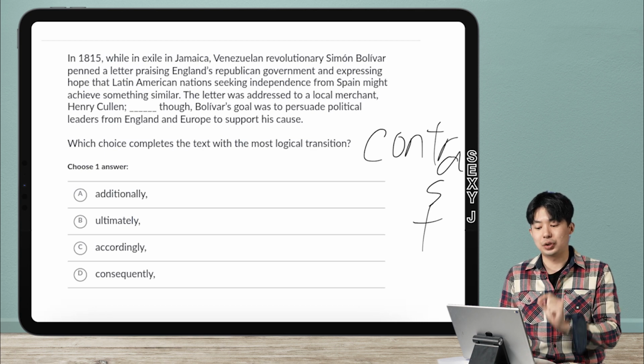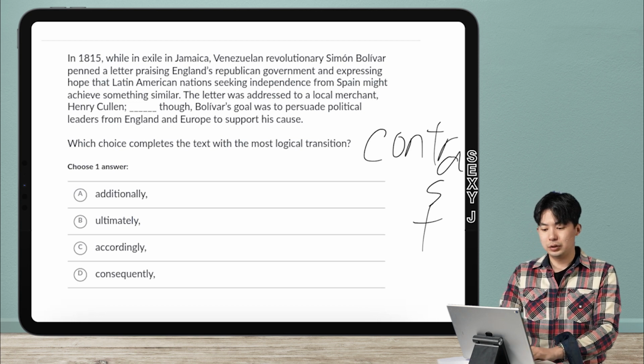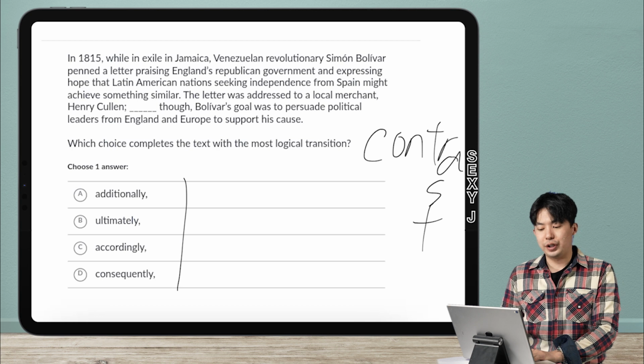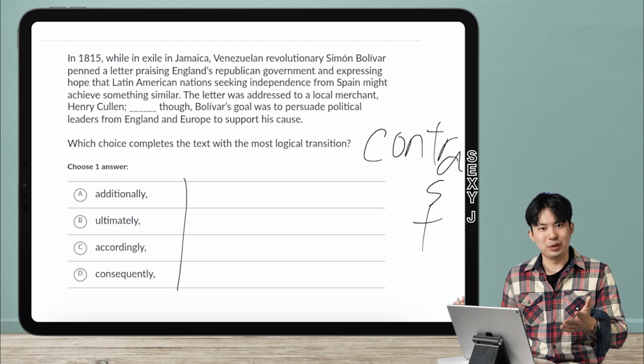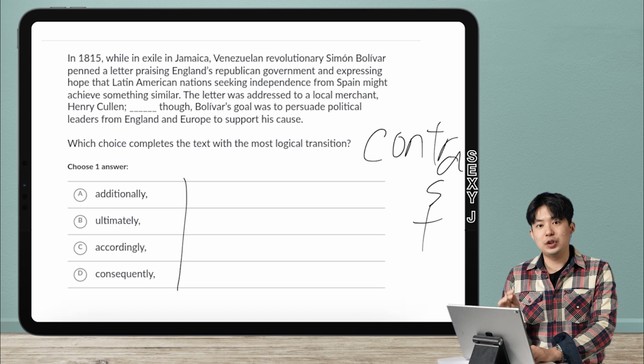It is an advanced contrast because if you look at these answer choices here, look at them. None of them, literally none of them, have a contrast meaning in them. So we say, oh wait, is J actually, no, I'm never wrong, guys, but at least not on SAT reading or writing. So how could this be a contrast question? I'm getting these from the advanced cache of questions from Khan Academy because the transition doesn't have to be just what's being asked for here.